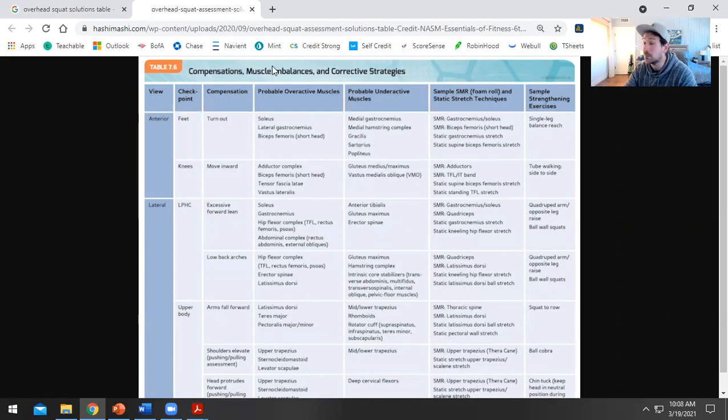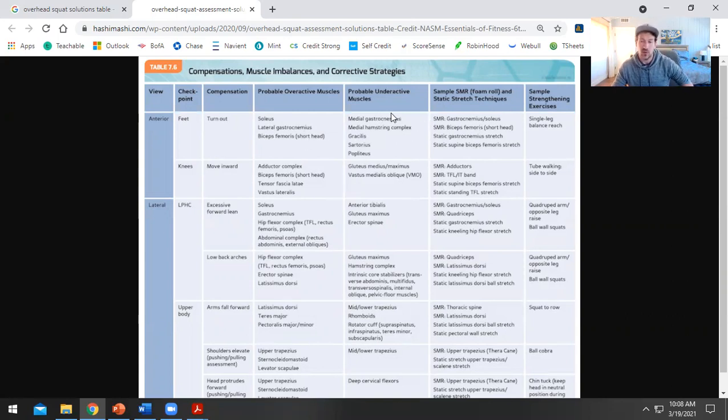So one of the other ways that we can make this problem better, especially if you have a foot turnout situation, is balance exercises. This is where you are going to benefit like crazy from learning how to stand on one leg and move through full ranges of motion, right? Doing lifts and chops, single leg chest presses, single leg rows, right? All of that kind of stuff that keeps you on one foot is a great way to strengthen those stabilizers and give you the neuromuscular control you need to keep those feet in alignment. So that is very, very important.